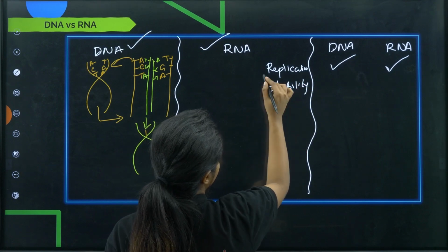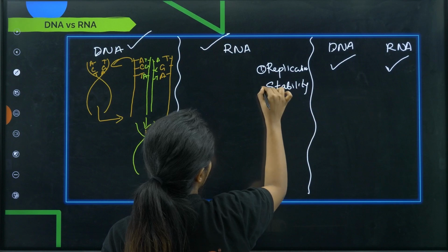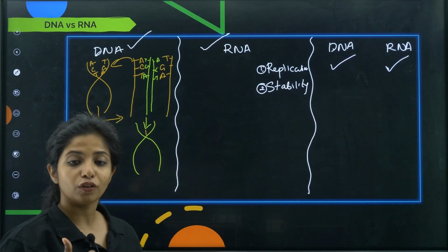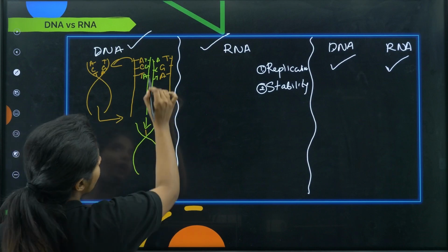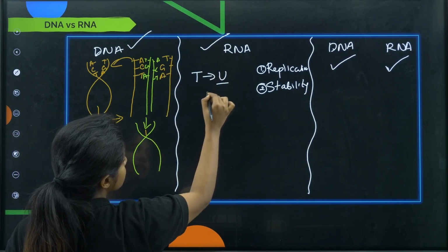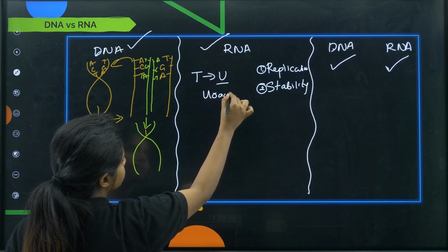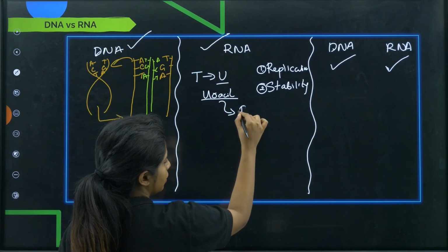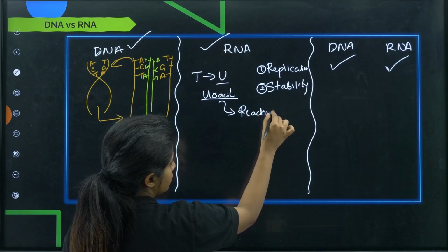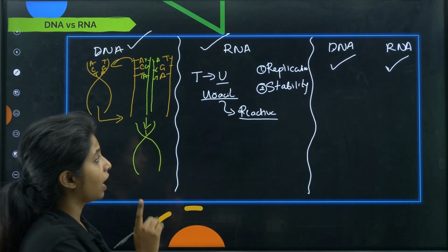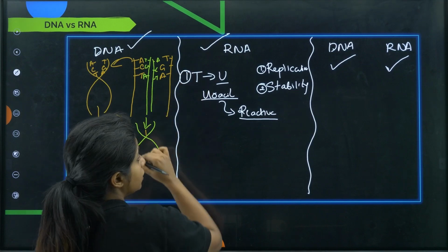Now, if you were with me from the start, you might be knowing one very important thing. That is, RNA has always a history of being less stable. So in the case of RNA, they do not have T, instead they have U. U stands for uracil. And uracil is basically reactive. It's not something that is stable. That is one thing. Okay, they have a different pyrimidine. That is one reason that it's not stable.